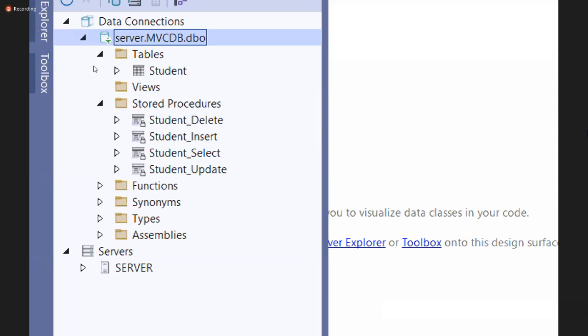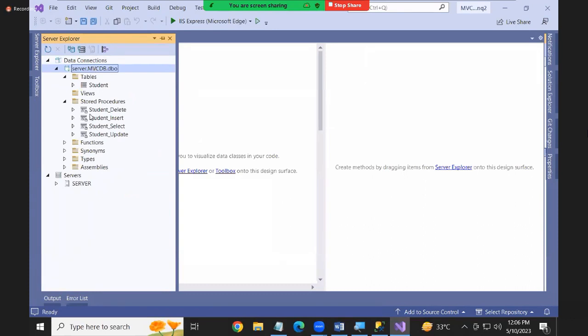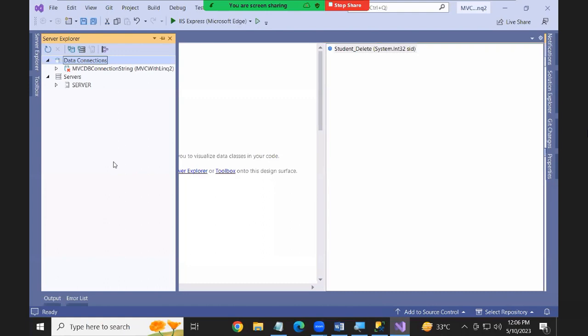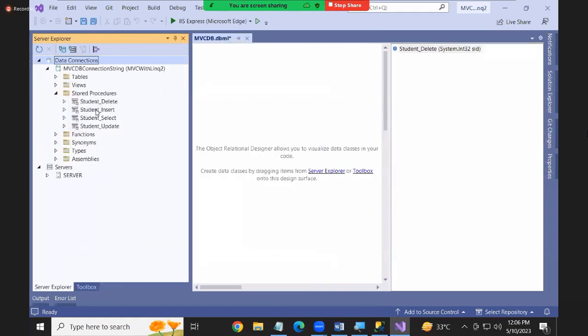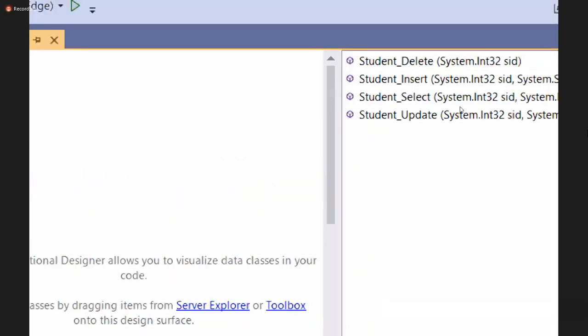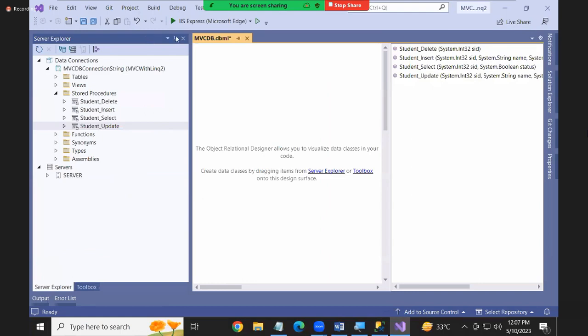Drag and drop all the procedures on the right hand side of the OR designer. Student_delete, insert, select, update. Clear? We did not pick the table, guys. We picked only the stored procedures.